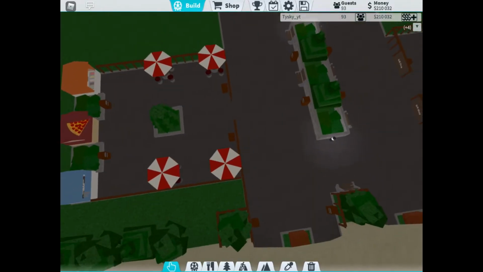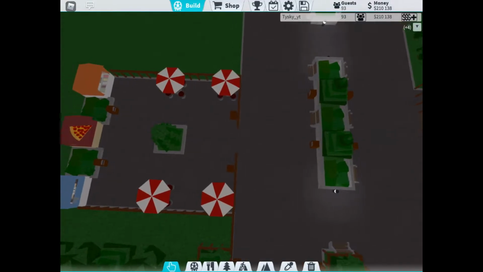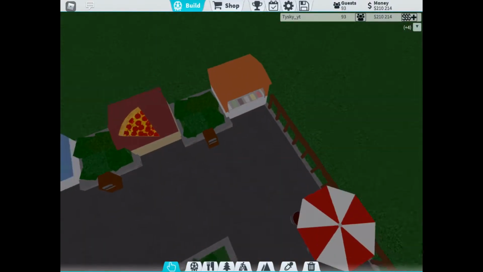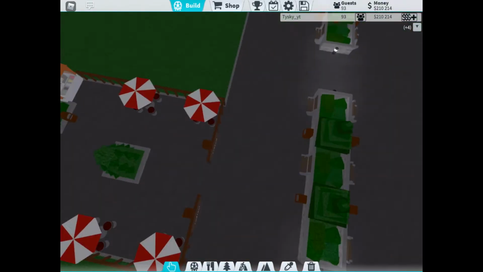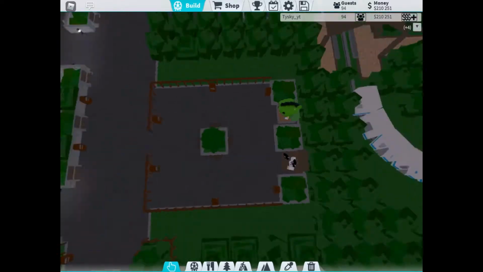So past the entrance gate, to your left will be the little food court where you can get pizza, soda, or what is this? Ice cream for dessert. And then on the other side is the gift shop where you can buy pirate hats and dino hats.